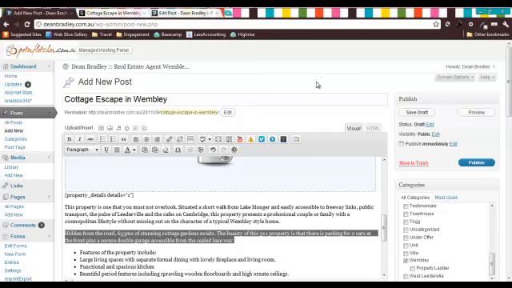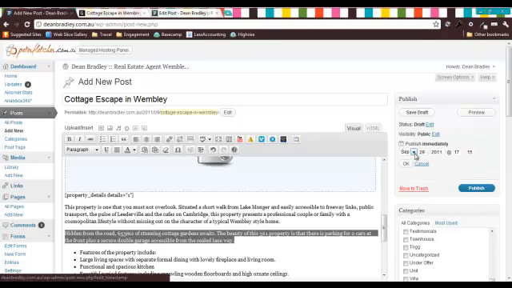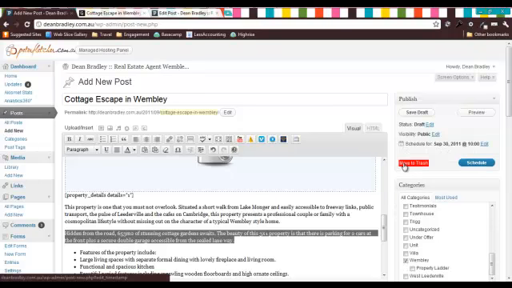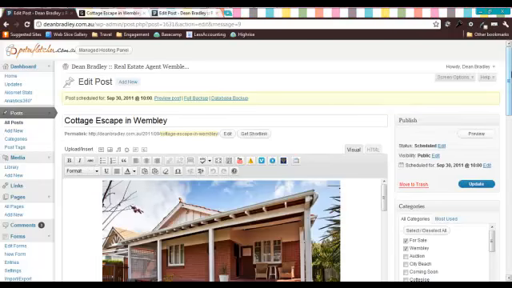Now we always want to publish it for 10 o'clock the following morning. So we're just going to change the date. So it's going to be September 30th, and we're just going to change that to 10 AM, and then just press OK, and then press schedule. Okay, so tomorrow at 10 o'clock it's going to go live to the web, and at 11 o'clock MailChimp is going to send out a new email with our new listing. So that's how you add a new post to deanbradley.com.au. Thanks.